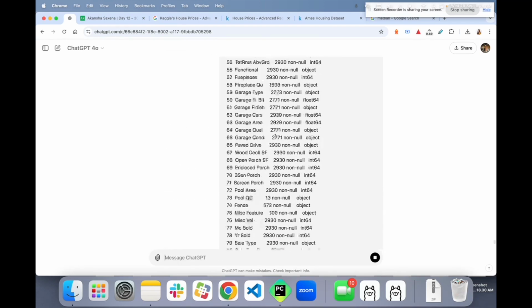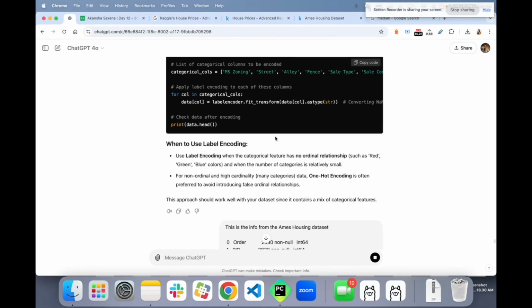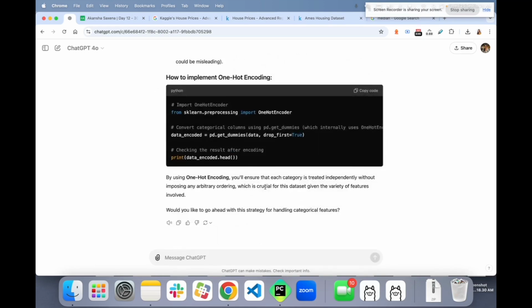So yes, now we do understand what label encoding is. It converts into labels, for example in ordinal 1, 2, 3, 4. But it can create confusion because the model can assume that a value like 2 has higher priority than the value 0. And for high cardinality, that is many categories, one hot encoding is often preferred because we avoid the introduction of false ordinal relationships, the same thing that I've told you.